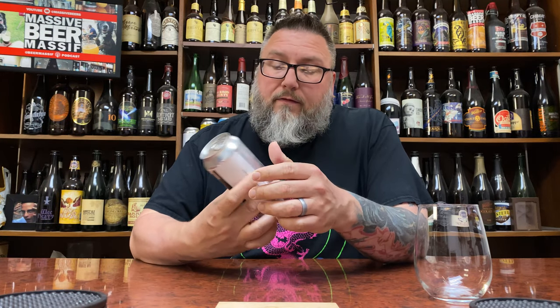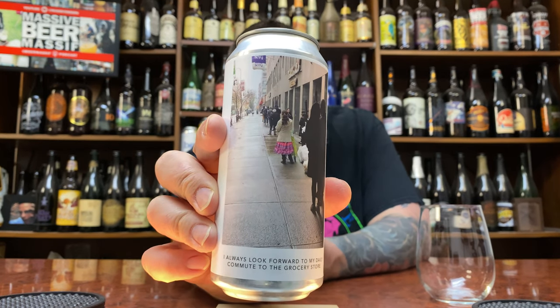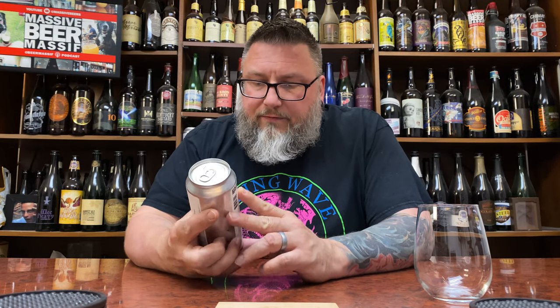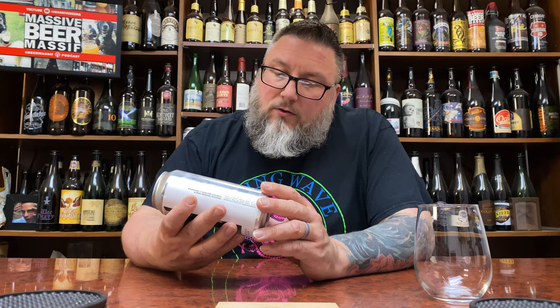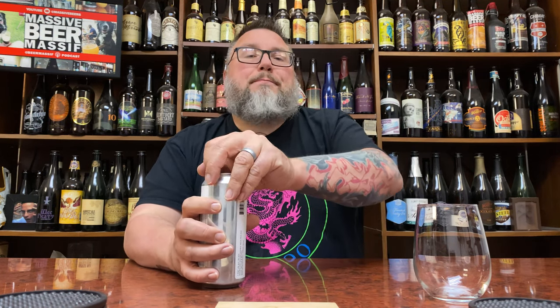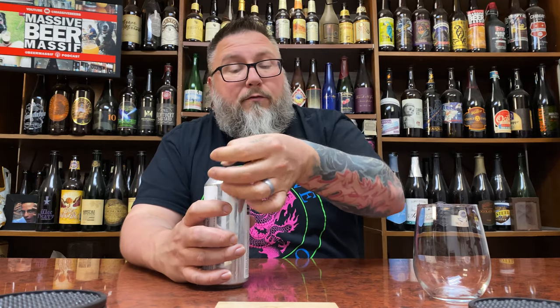Back with a little bit of the Evil Twin. This is Keep Gold — no date on it, but loose references to self-quarantines. It's an 8% alcohol by volume, double dry hopped double IPA with Nelson and Mosaic hops. Comes courtesy of my boy Kyle from Brooklyn — he sent this off.